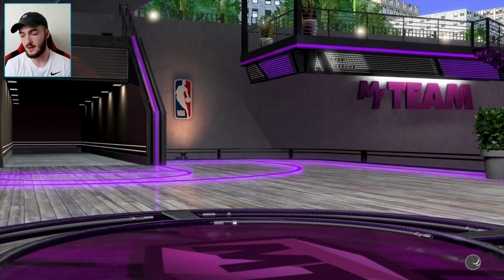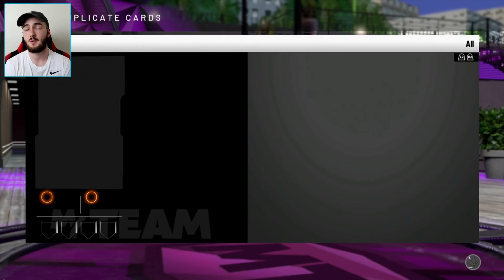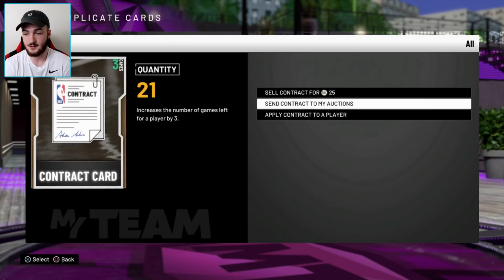We're going to get a bronze player. I would have rather had a silver in that pack right there. We'll send him to the auctions anyway. Hopefully we can get more than 400 MT. We can definitely get more than 400 MT. I got so many contracts. I might start sending them to the auction house as well. I need to start playing a lot more just to get rid of contracts for real.